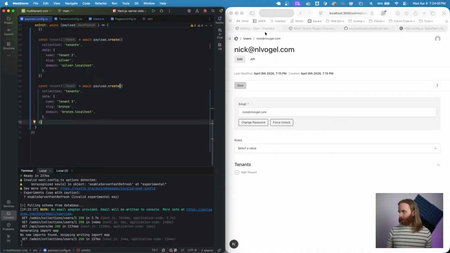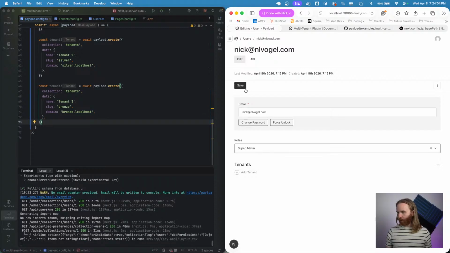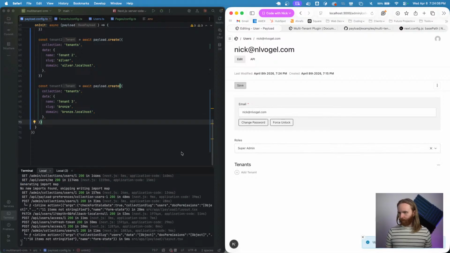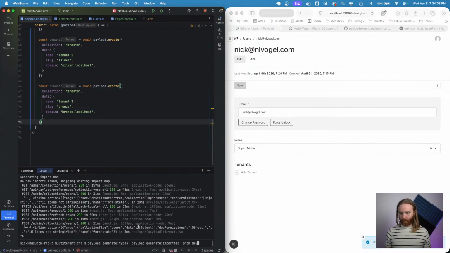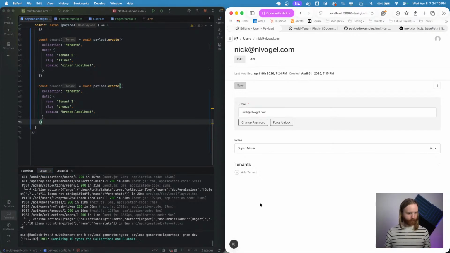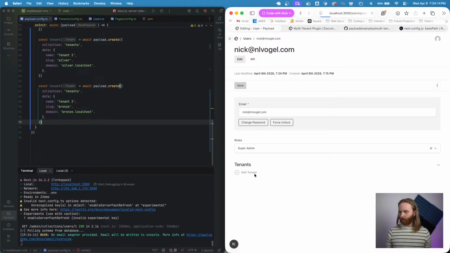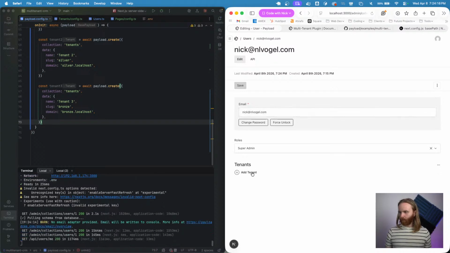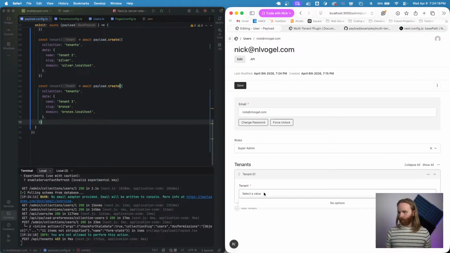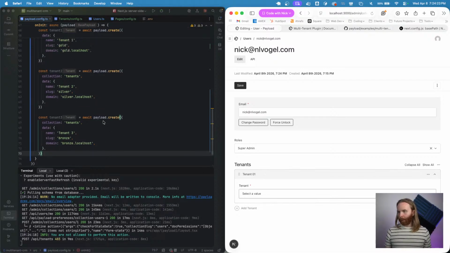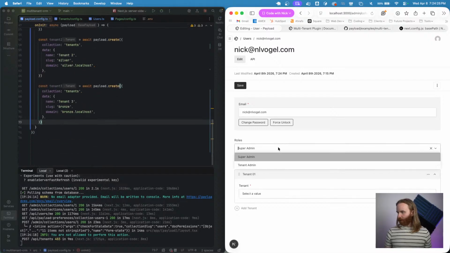and then after all of those are created, I'm going to assign them. Well, first, let's set this to be super admin so I can save that. Refresh. Add tenant. No options because I'm not allowed to perform the action because the tenants don't belong to me even with my super admin privileges.